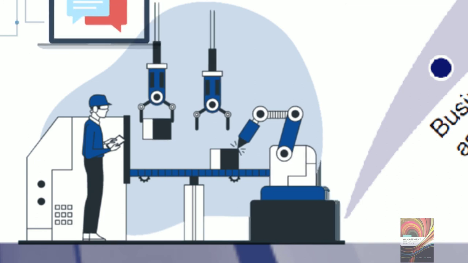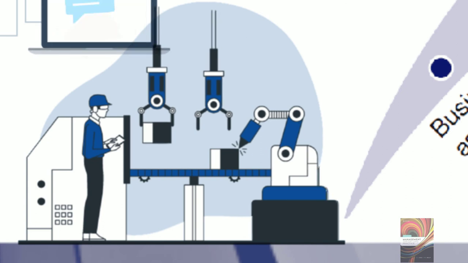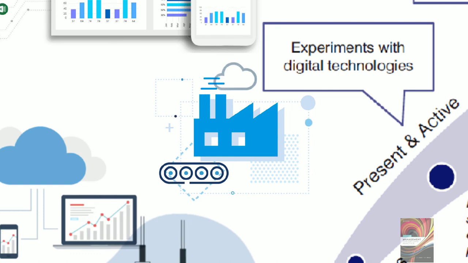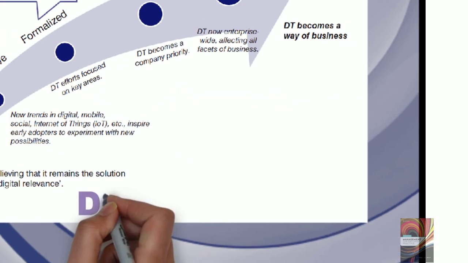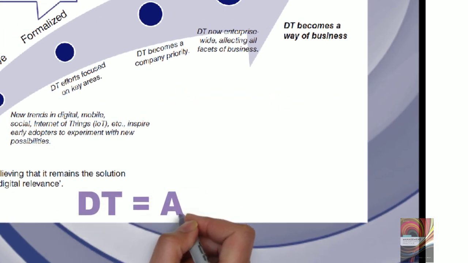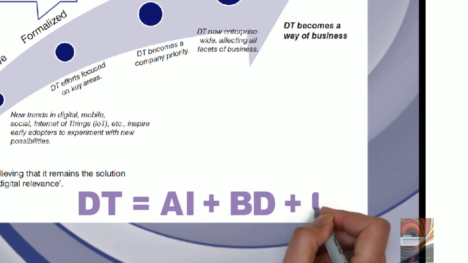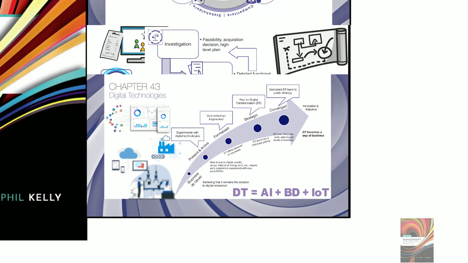Finally, digital technologies also include artificial intelligence, AI, and automation. AI makes it possible for machines to learn from experience, adjust to new inputs, and perform human-like tasks. Organizations are making use of AI as part of their digital transformation to add value to their business. They are enabling the organization to develop and grow its capabilities. Digital transformation is about artificial intelligence, AI, big data, and the Internet of Things.